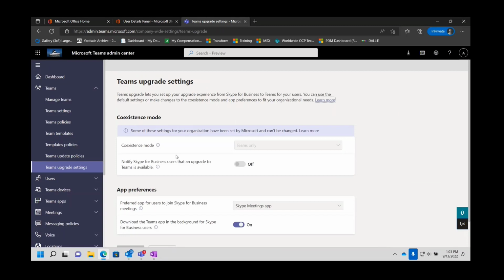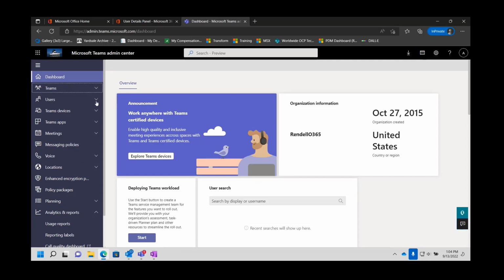We understand about that. Somebody was asking about coexistence modes. Okay, I've got this set at a higher level. So we're not allowed to change it here, but you could manage that here. And then the app preference, I heard Indranil talk about side loading the Skype for Business meeting app. So if you needed to join a Skype for Business meeting, that's controlled all up in the Teams section there. Come on, go back up. Doesn't want to collapse. There we go.